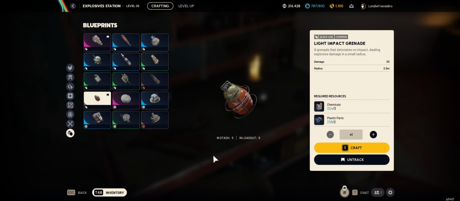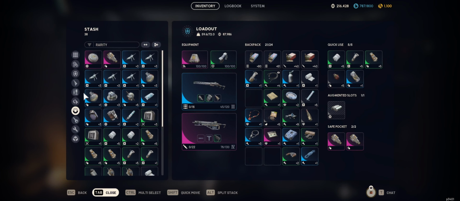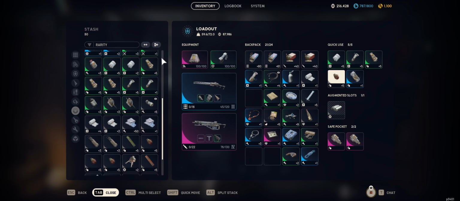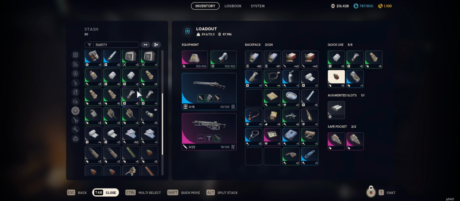I appreciate it, yo. So let's go ahead and craft these. We need 10 of these. So now we good on that. So now in our stash, it'll show that we got the 15 in our stash, so we could rebuild if we get knocked. So you can see the secret grenades there, 15. You can see the light impact there, 15.